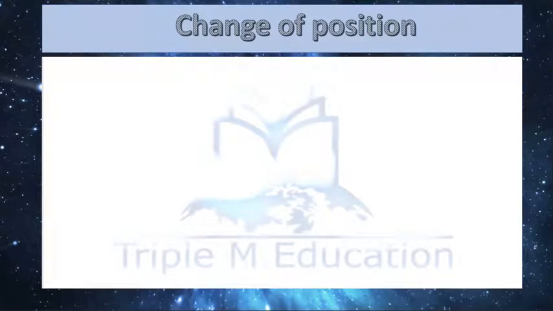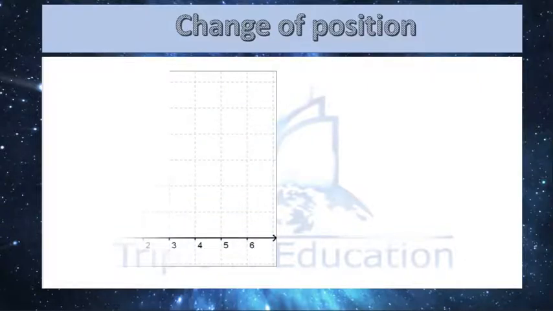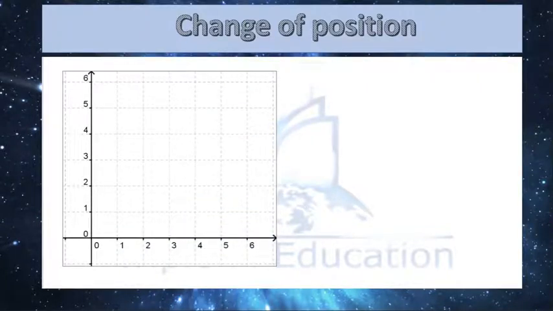You should already be familiar with using vectors to describe a change in position. In your study of transformation, you described a change of position of a 2D shape as this shape has been translated by a vector, and the vectors are given in column form. What we're going to be doing in this clip is to describe that explicitly so we're clear as to exactly what we're doing and why it is that we describe it as a vector.